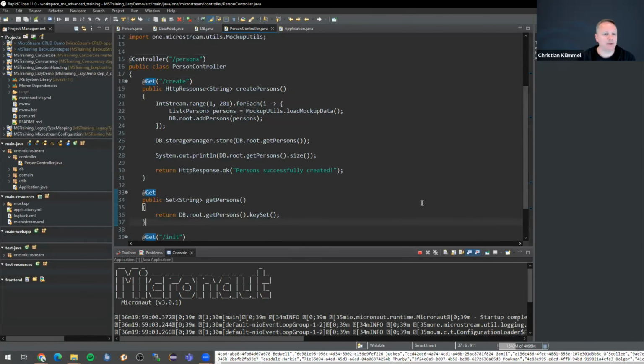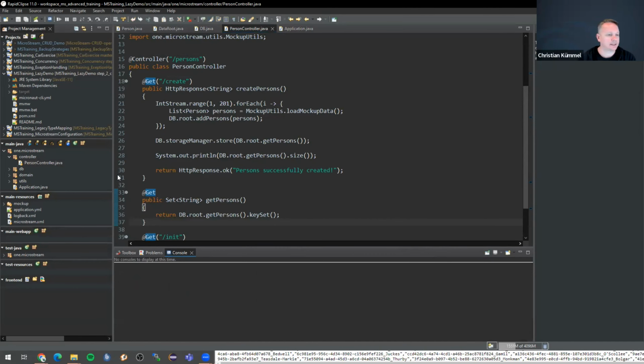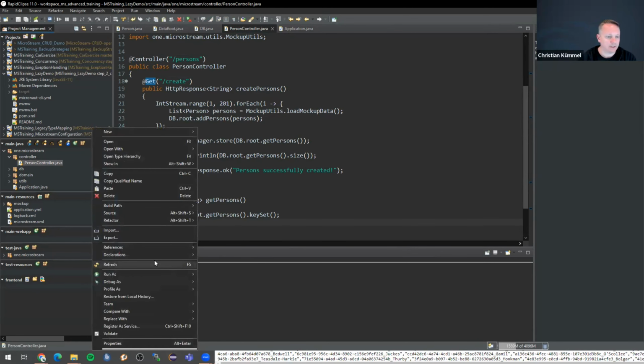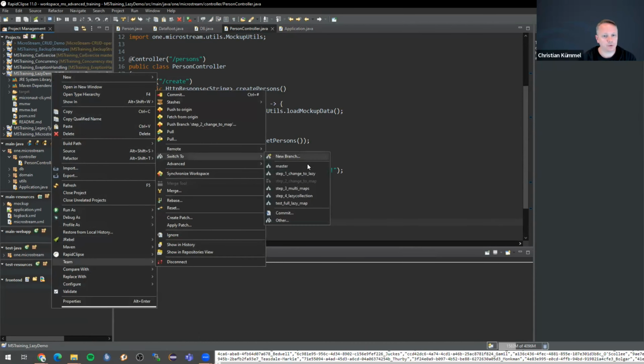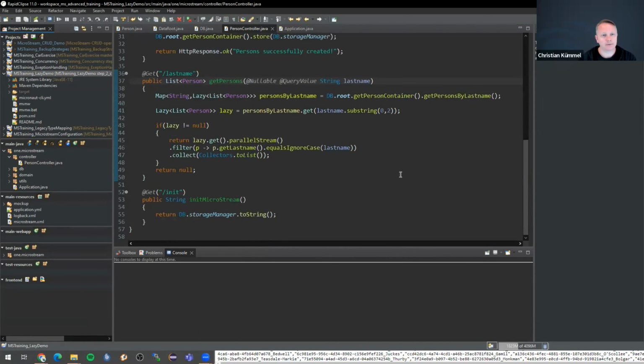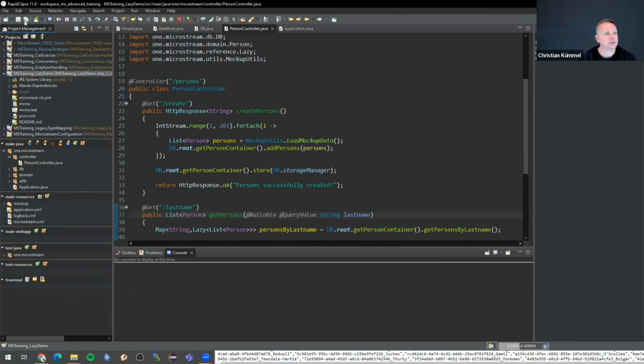But let's move on to the next branch. I think that is more important. Switch to multi-maps. I think that is also a really good data structure.